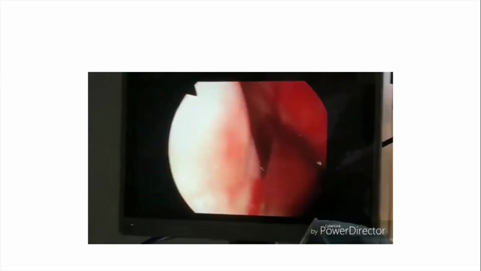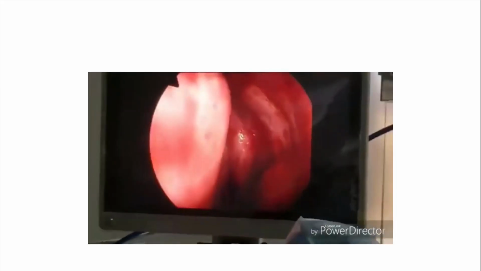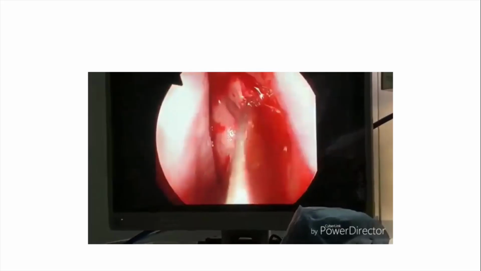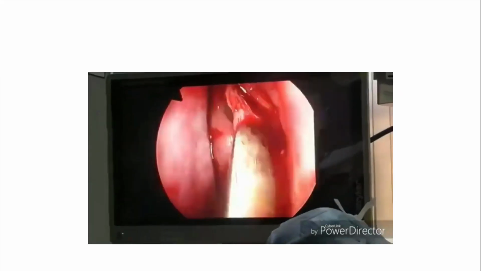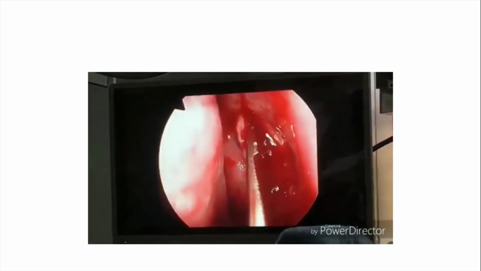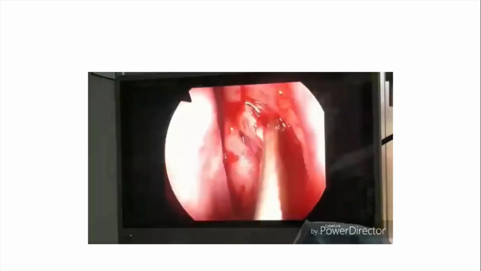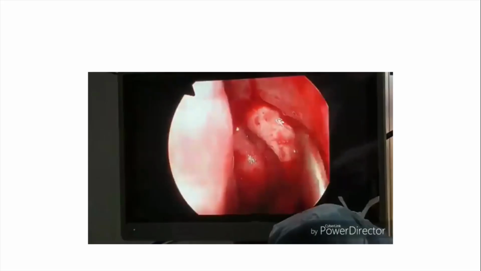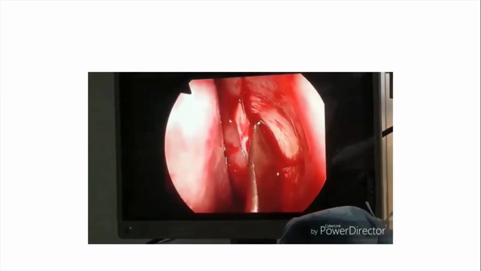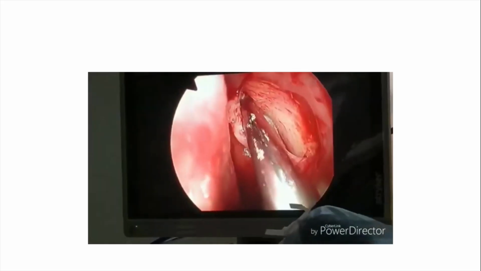Now, inferiorly, the flap is elevated to expose the lacrimal bone. So this is the flap. See, the flap is coming to here. This is the uncinolacrimal groove. With a simple Freer's elevator, we have only 3 instruments. In the conventional endo DCR, in any center, you need only 4 instruments: your elevator, your knife, and a Harrison punch. The punch is called Harrison's punch. It's a basic instrument available in all ENT operating rooms.